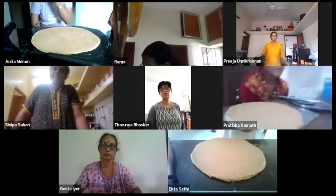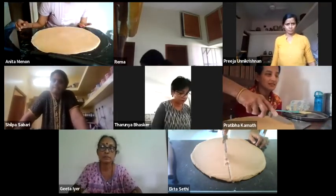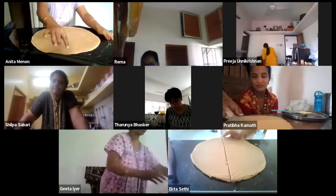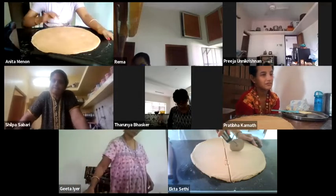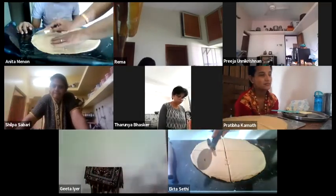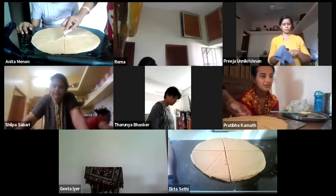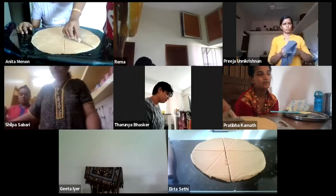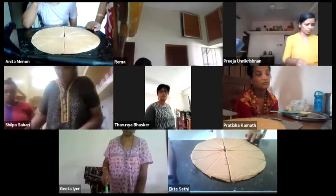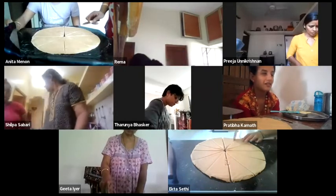So now we have to make cuts. If you have a pizza cutter or a knife, just like how we cut pizza slices, make half first. First vertical half, then horizontal. Basically, we cut the way we cut pizza slices. There'll be 12 of these, right? Just cut them.